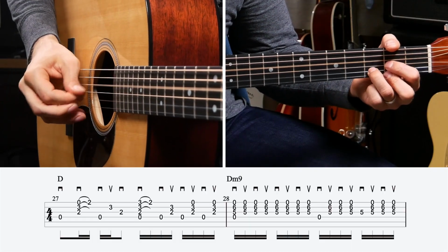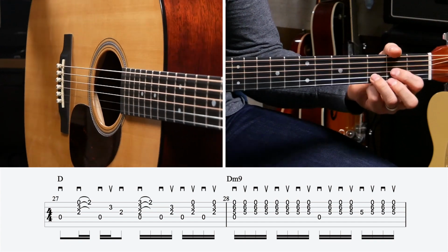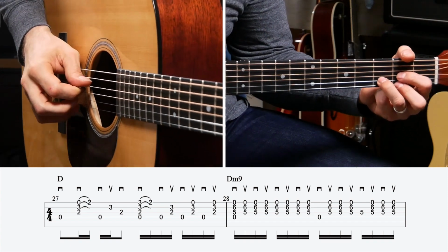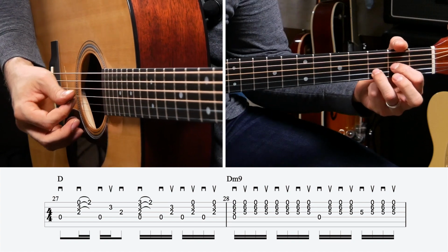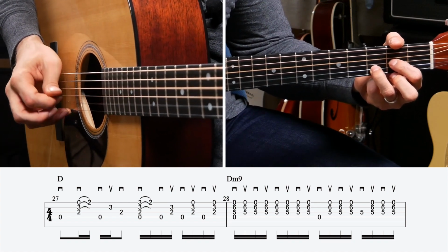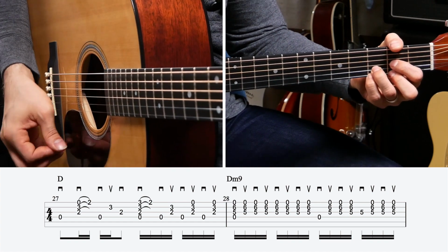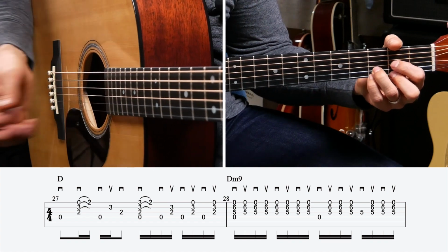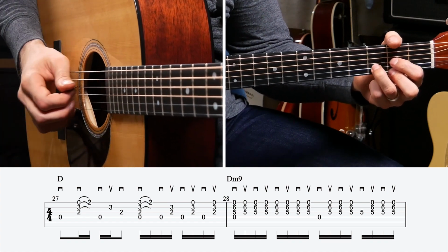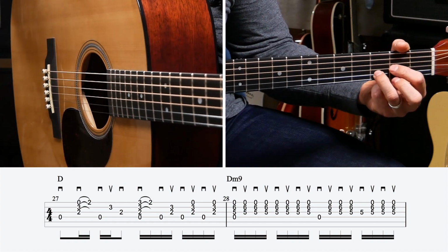And then from there, it goes back into the other part of the intro on the regular D major chord. It's a little bit of variation on it because it's not the exact same as when we played it in the intro. So you have just the D string, then a D sus 2, hammer on to a D, and then just a D string, B string, G string, then a D sus 4, and then pull it off to just a D, and then just strum down, up, down, up, down, up on a D sus 2. So that whole measure.